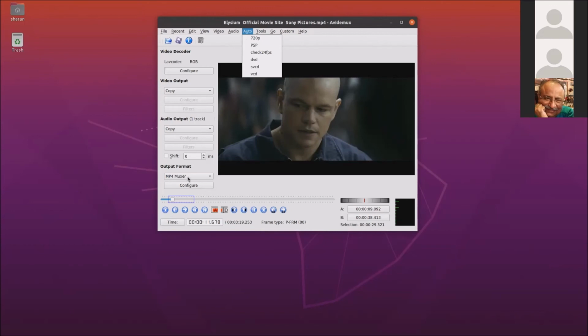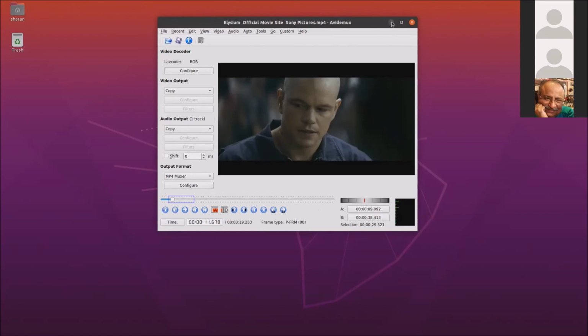And if you choose a different output format, you can increase the size or decrease the size. There's a dummy muxer out here that doesn't do the actual conversion, but it uses it to calculate how much time it'll take. So you'll see a reference to that at the end. So all of these things are some of the simple, easy to use features of Avidemux.